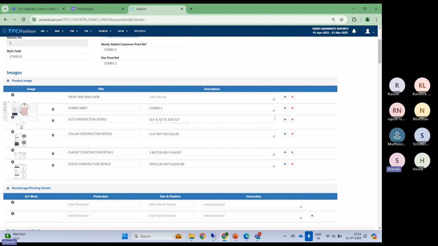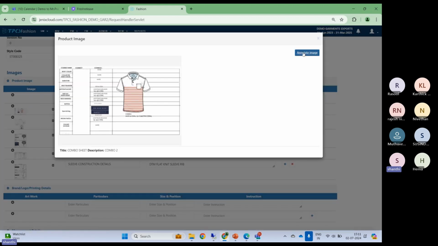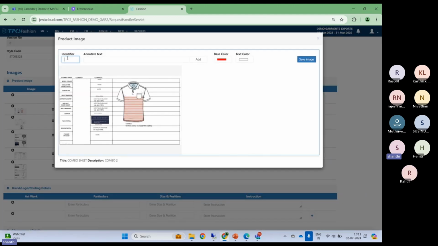For each image, you can enter multiple descriptions by clicking this button, like number one, half sleeve. I'm just giving some generic comments. Okay, number two.